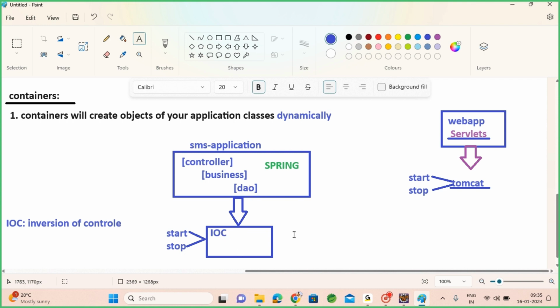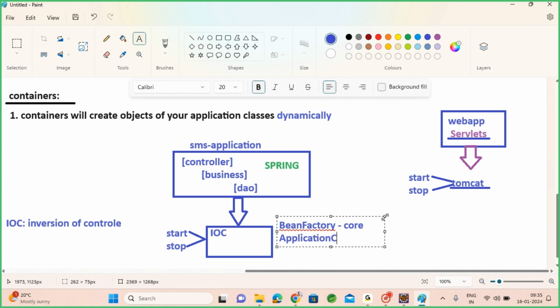So here, these IOC container names, importantly there are two, but I'll give you three names. Bean Factory, for interview purposes, you can use this. Bean Factory is one container. We call it the core container.